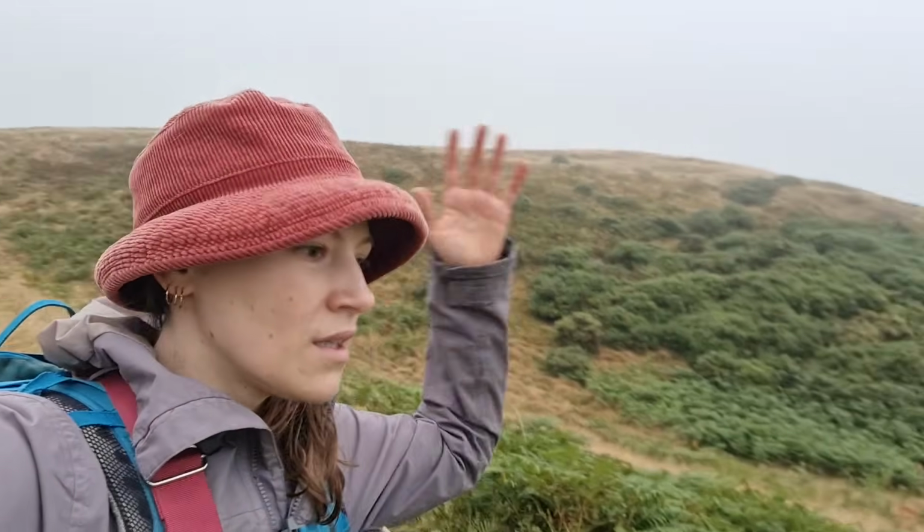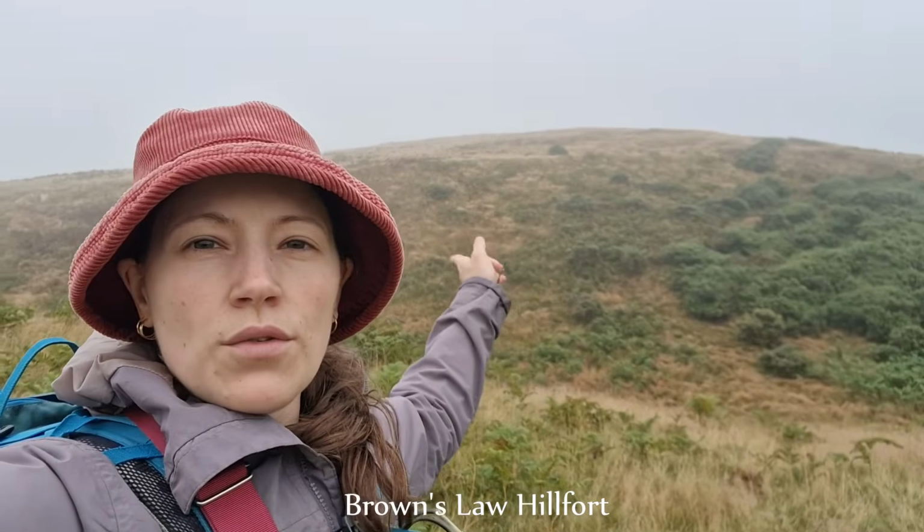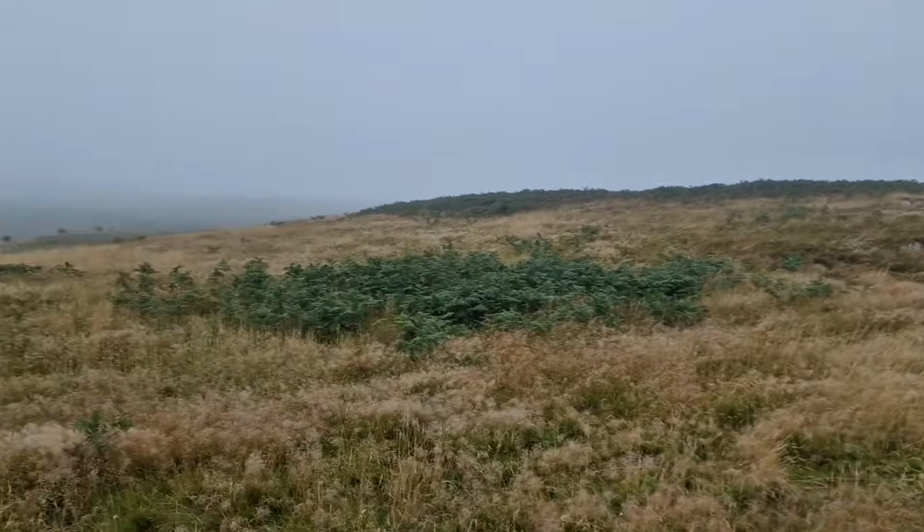I'm out of breath. Just came up a hill. Okay, we are on the edge of the Northumberland National Park. There's a hillfort behind me, which we're not going to because there's a better hillfort up there. But that one is called Brough Law Hillfort. And we are near Wether, parked in the Wether Common Green, I think it's called. And the weather is still like this.